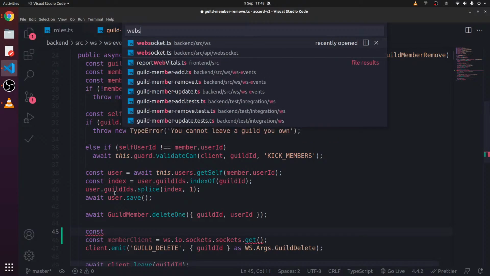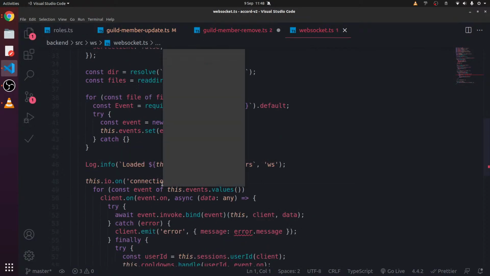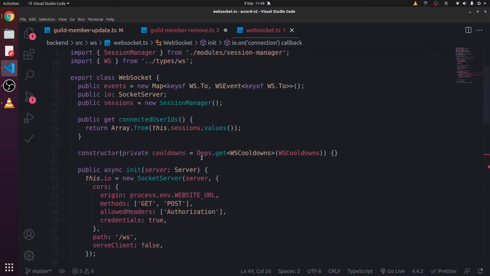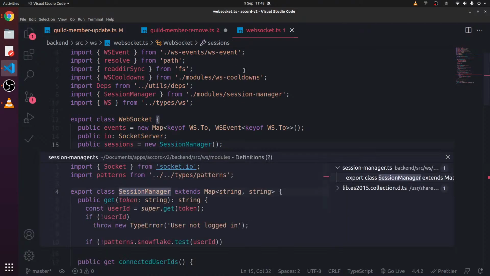Okay, so we're going to go in WebSocket session manager.